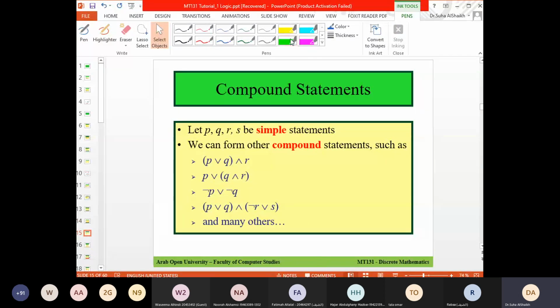Okay. Now here are the examples of a compound statement. احنا we said in a simple statement لما يكون فيها one fact، لما يكون بس P, just Q, just R, just S، فيها one fact, one sentence. Today is Sunday. It just has one fact. It became compound when we are using an operator, when we use the connections, like when we say P or Q and R, like when I say negation of P or negation of Q, like when I say P or Q and negation of R or S, and so many examples. Okay?